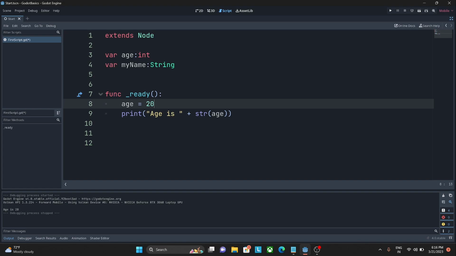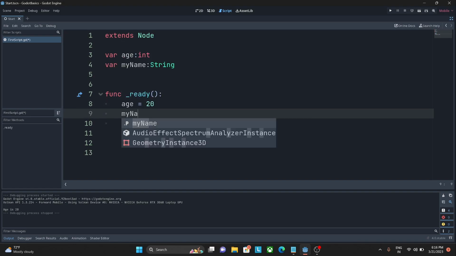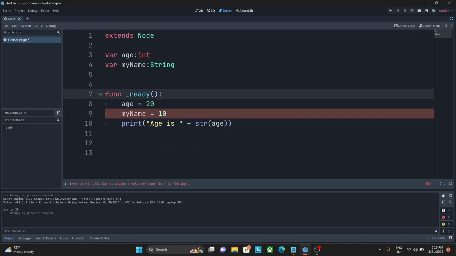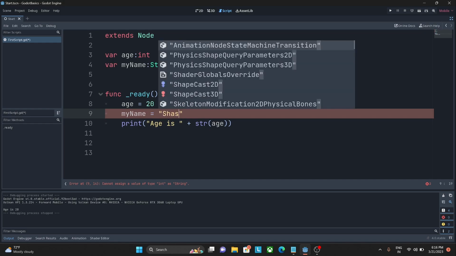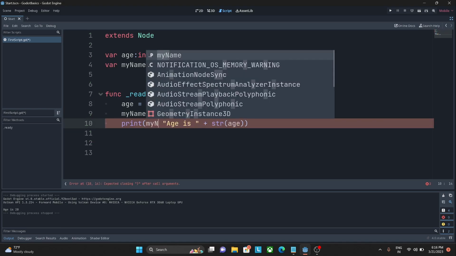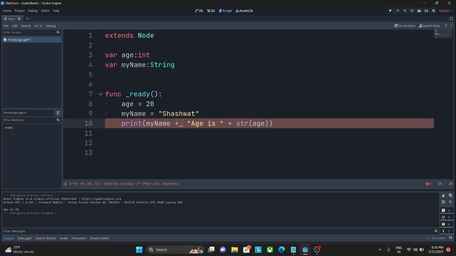So let us see what is the value that we can give it. Let's say my name equal to, for example, if I try to give it a value of 10, obviously it will show an error because this is a type of string. So I can only store string values. So let me give it my name. Here I can store this one as my name, sorry, and I'll just press plus, and here let me just remove this and I'll add this.